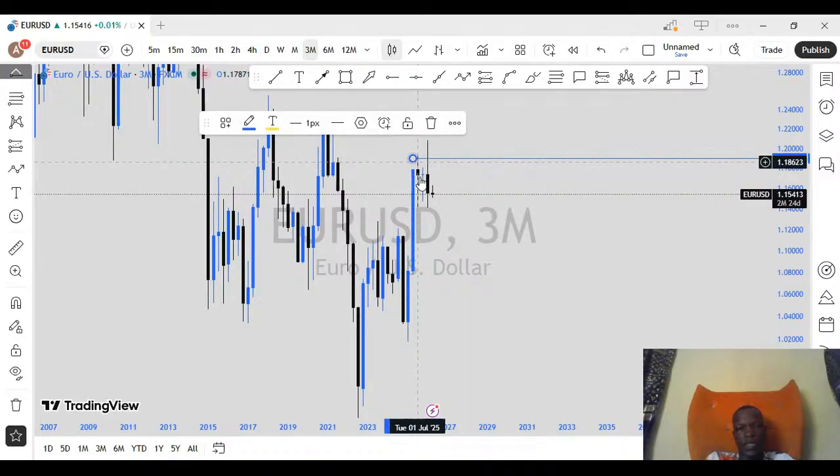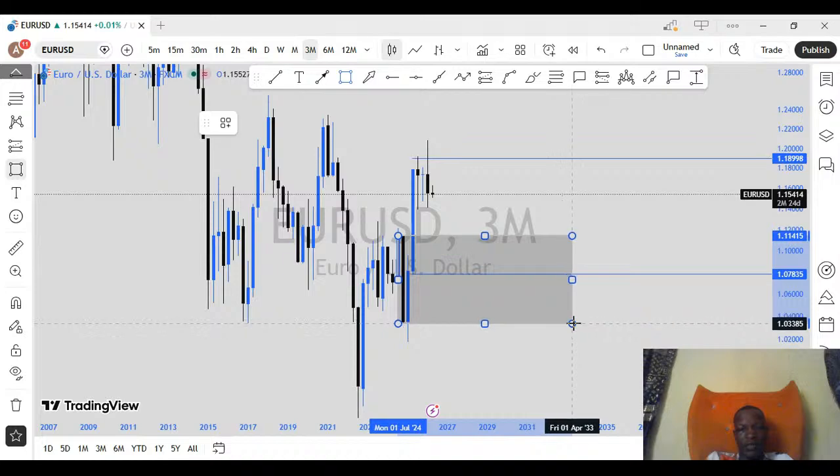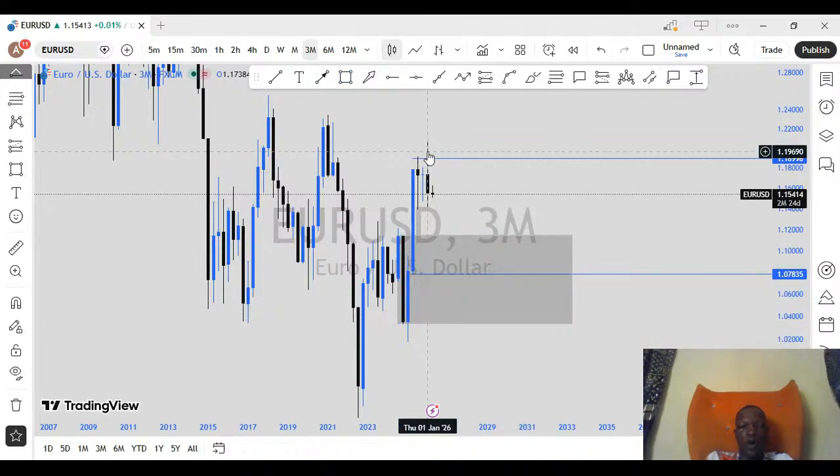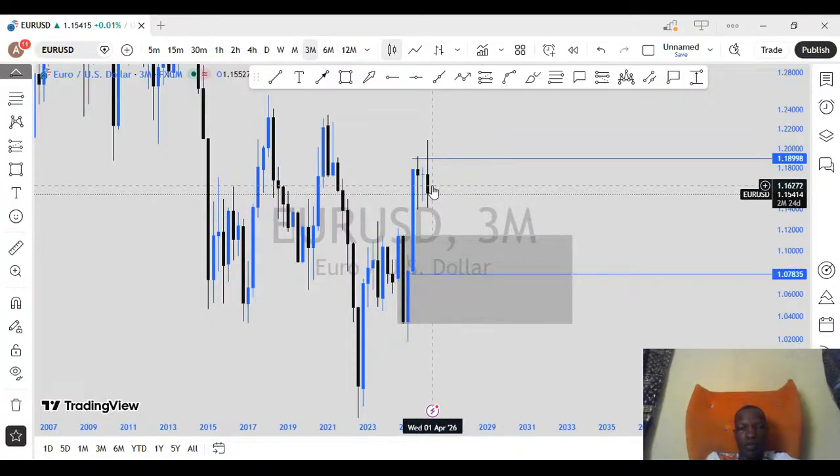This is what, liquidity high, and then what, we expect market to come to this liquidity low. For those of us that know supply and demand, we can say that this is our demand zone, right? So we expect market to come all the way down to inside this demand, which is the 50% of this demand, and then the CRT low, candle range low, is inside the demand zone, which means we expect this market to come down. Those of us that are selling, so we expect market to come down to this level.